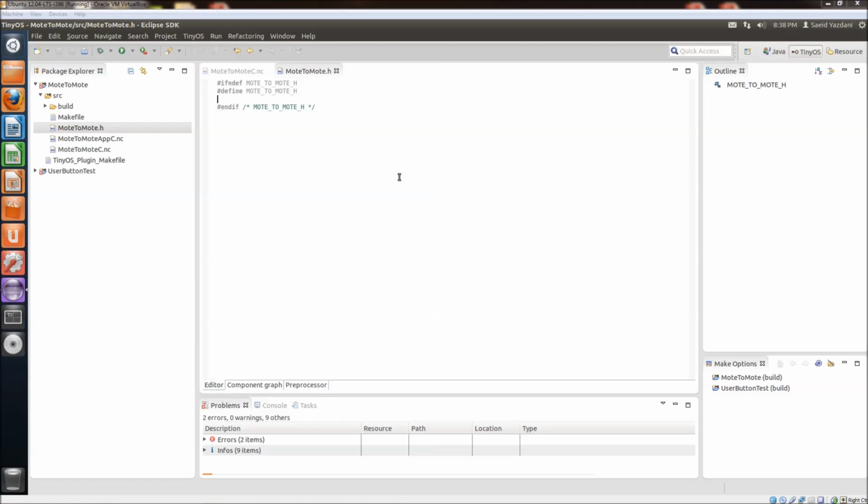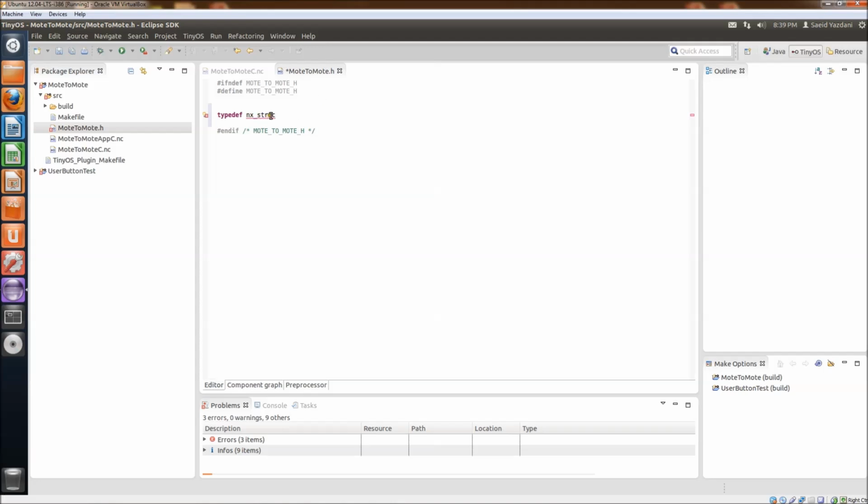This is nesC syntax, so just follow me and you will get the idea. I'm going to say typedef, and it should be of type nx_struct.